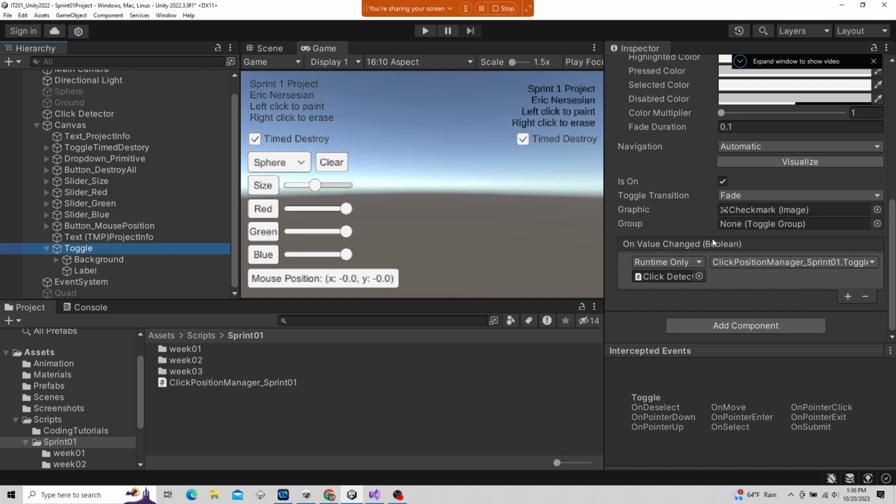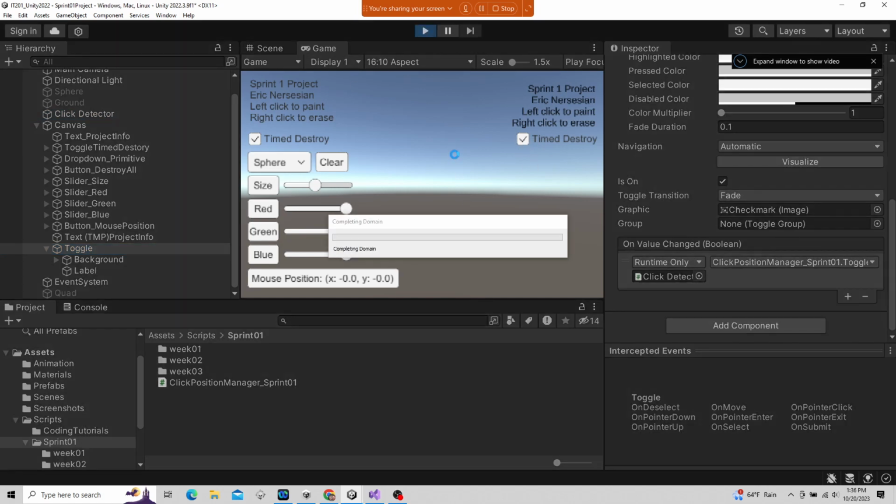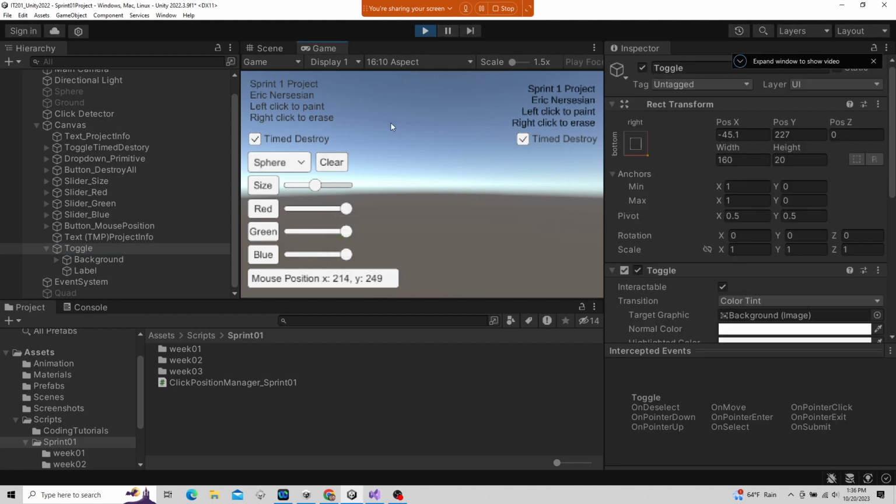So it's all set up. Everything should be set up, and so when I click this on and off, it'll specify whether we should use time destroy or not. So if I paint once while this is on, it gets deleted. I turn this off, I paint again, it doesn't get deleted. So this stuff got generated, but it didn't call that destroy method. And if I turn it back on and I paint, this gets deleted, and I can turn it back off and paint, and it's forever.